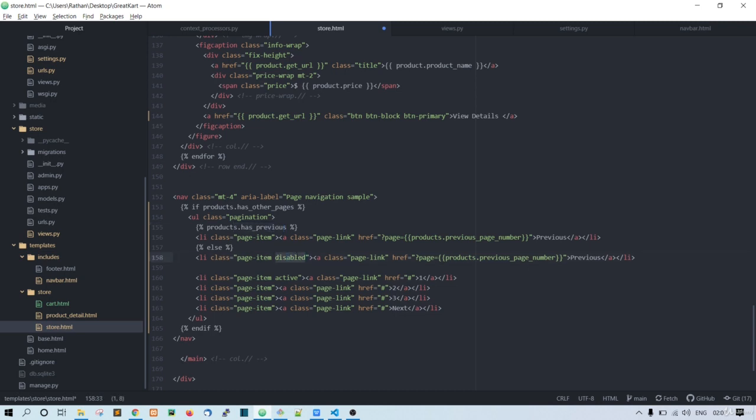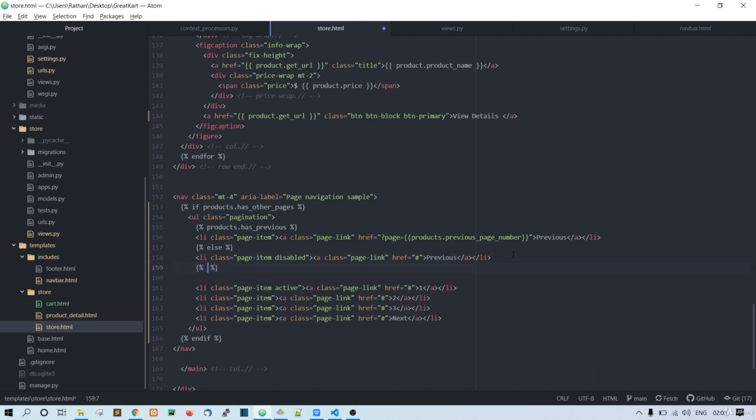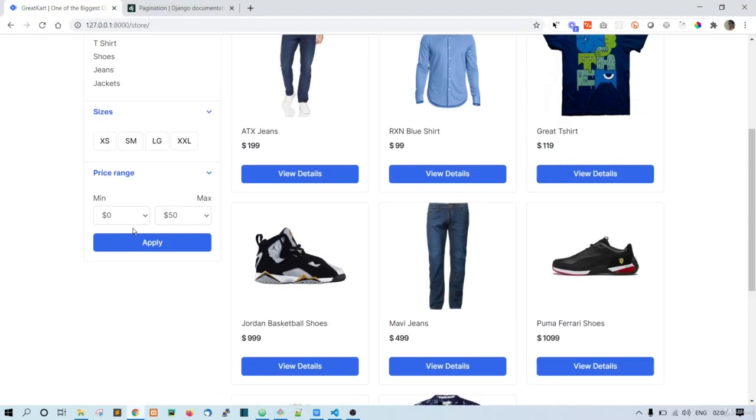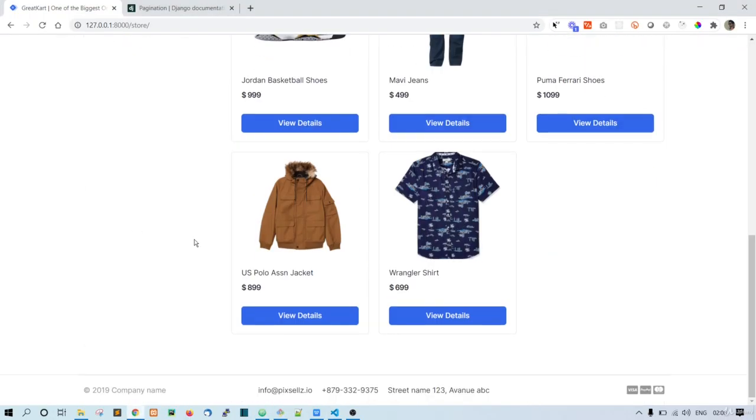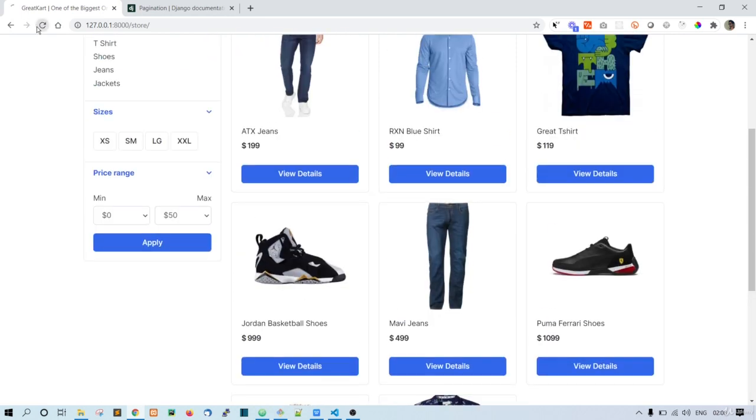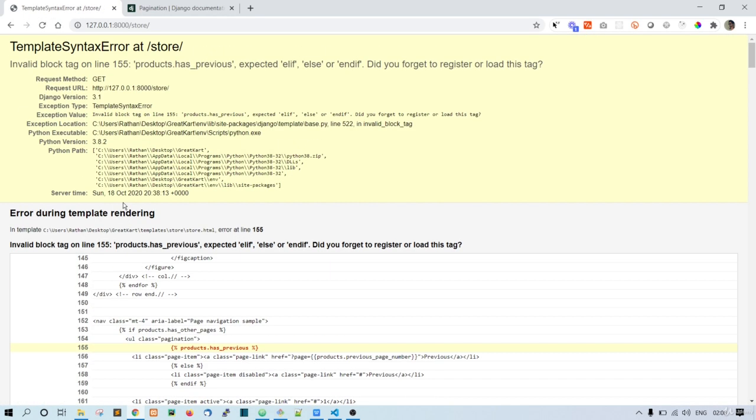So that's why this button should be disabled, and this href should be just hash, and this is it. Just end this if and if. All right, so to check this, we will go to the page here and refresh it. Oh, sorry, something is wrong again.